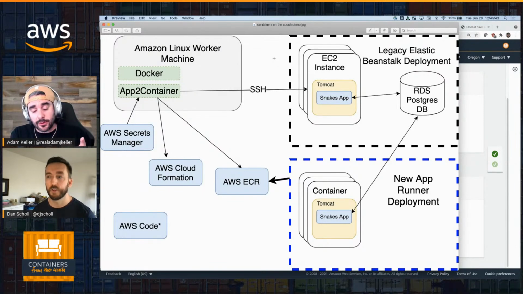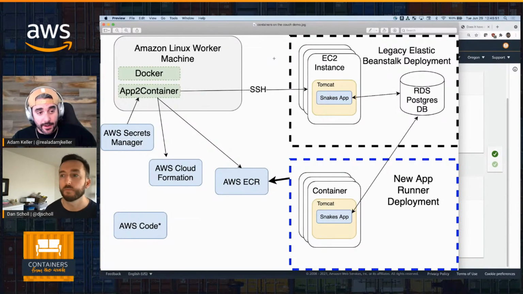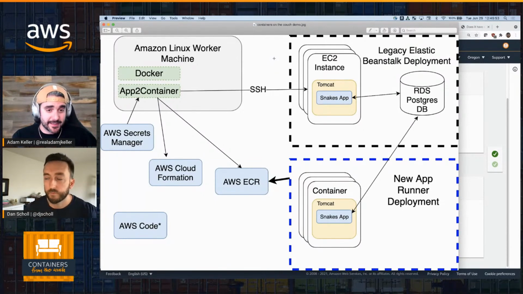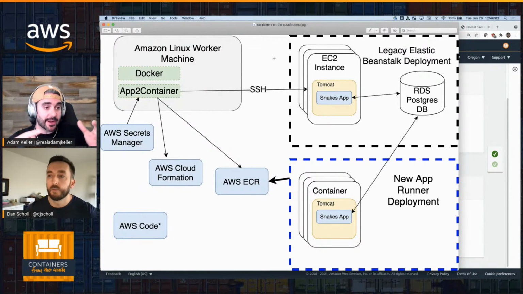Using App2Container, you're able to remote into that instance, that virtual machine. App2Container was able to figure out what applications were running on that server. You then decided this is the application I want to migrate. App2Container was able to go back into that host, get all the configuration needed, the code, everything it needs. It built a Docker image. You said it built the configuration. Then you said I want to deploy this to App Runner, and then it took care of the rest. I probably missed some things there, but.